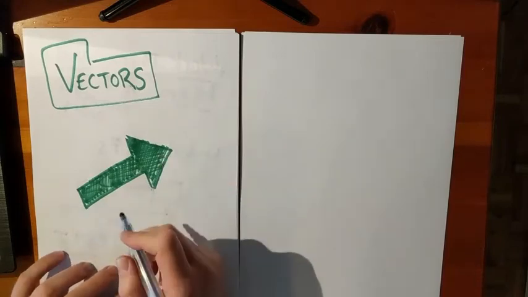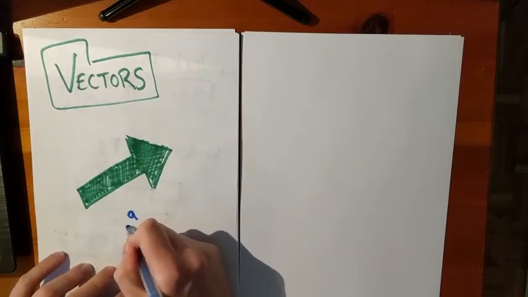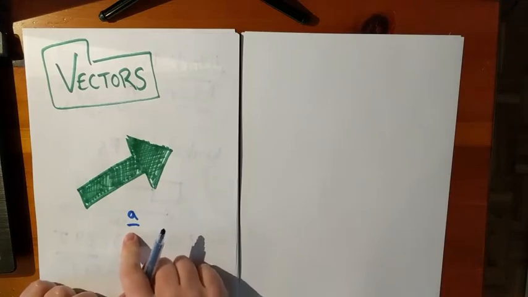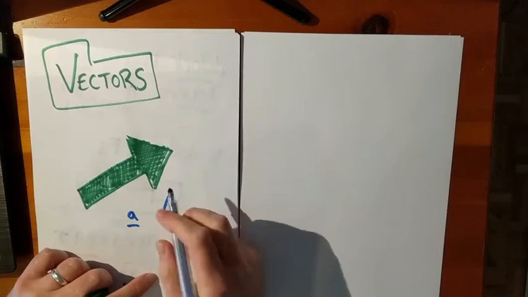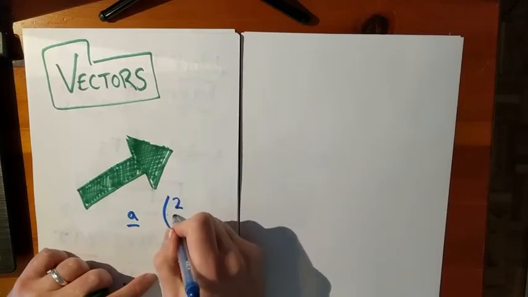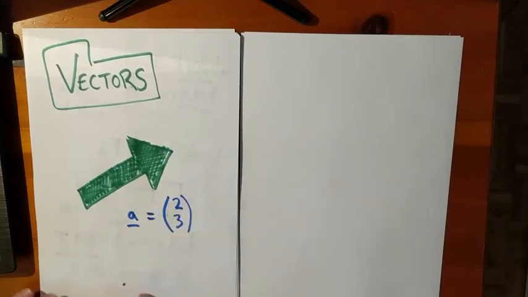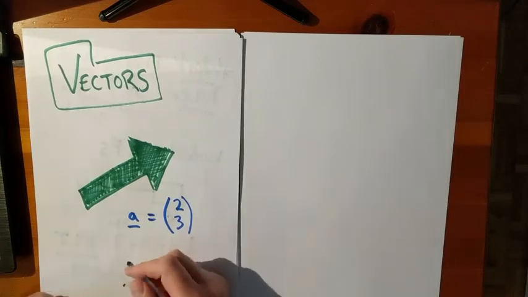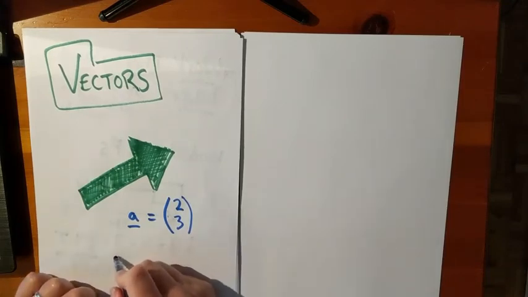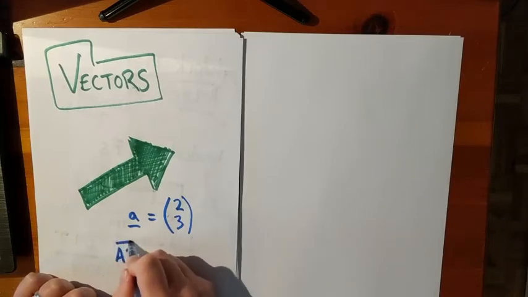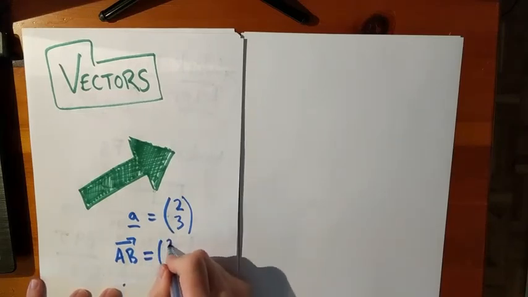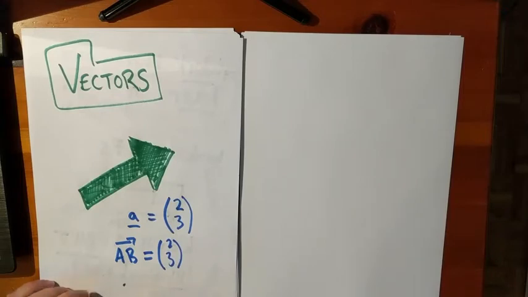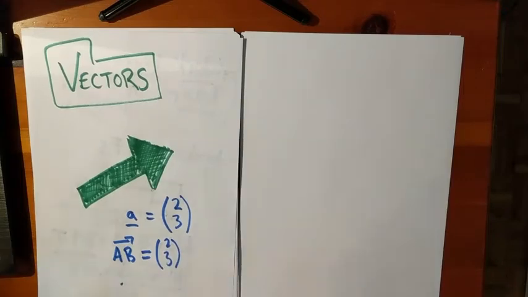This journey could be described as vector A. Often you see it in books with sort of bold print. It could be written as two different numbers like this. It could be the vector (2, 3), and that could be called vector A. Or it could be written as two letters, maybe the journey from A to B, where capital A and capital B are two different points, and to get from that place to another place, you have to travel along the vector (2, 3). But no matter what, they are always describing a journey.